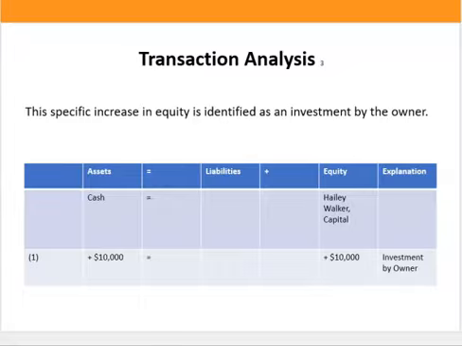So as I mentioned in the previous video, with the owner investing $10,000 cash into their company, again, it has to balance. The equation has to balance. So we've got assets on one side, and we got 10,000 in cash, so it increased our assets. On the other side, is it a liability or is it an equity? It's an equity because the owner invested from their own pocket into the company. So equity goes up by $10,000.